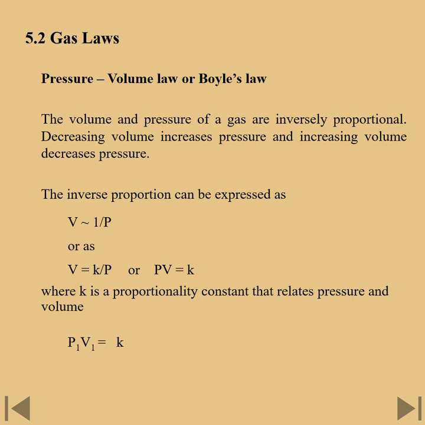So that gives us that P1 times V1 is equal to that constant, so that's your initial pressure and volume. And this is also equal to your new pressure and volume, so we'll call that P2 and V2. If you want to use I's and F's for initial and finals, that works quite as well, but I use 1 for initials and 2's for finals. I think you know where we're going with this: they both equal the constant K, then they both equal each other, and that's Boyle's law. P1 times V1 is equal to P2 times V2. Hence, if I know my initial pressure and volume, and I know my final pressure or volume, I can calculate the other one.